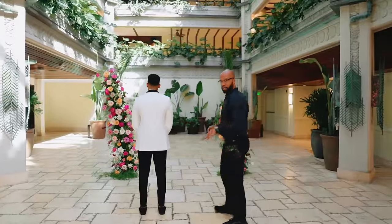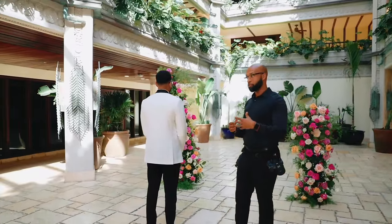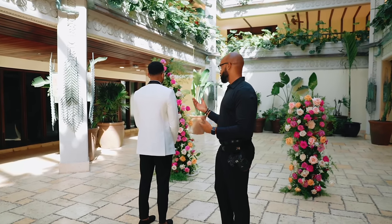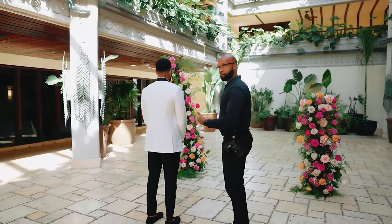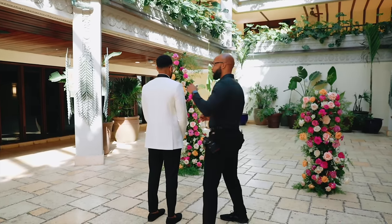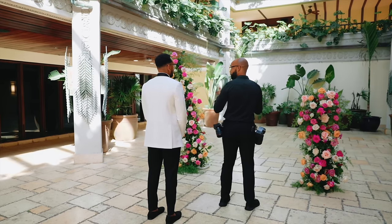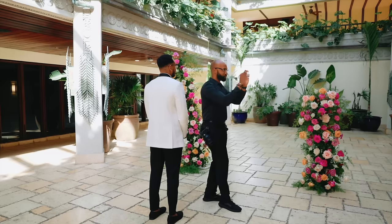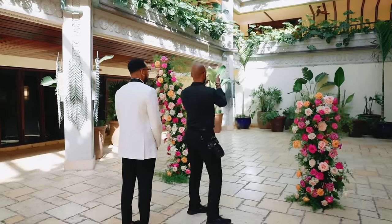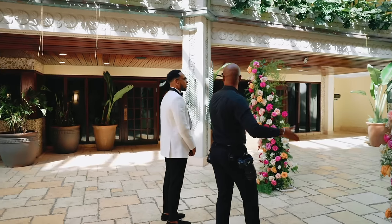For first looks, I always like to coach my couples on how to position themselves and what to do when the bride approaches them and how to kind of react to each other once you guys actually see each other. So in this situation, Ralph is here faced off, looking away. When she comes to you, she's gonna tap this shoulder. So just kind of follow what I'm doing. You're gonna turn that way. See where I'm facing? Yep. Straight that way, because I'm shooting this way. So I wanna be able to get both of your faces in my shot. And this is your background. All right. That makes sense?